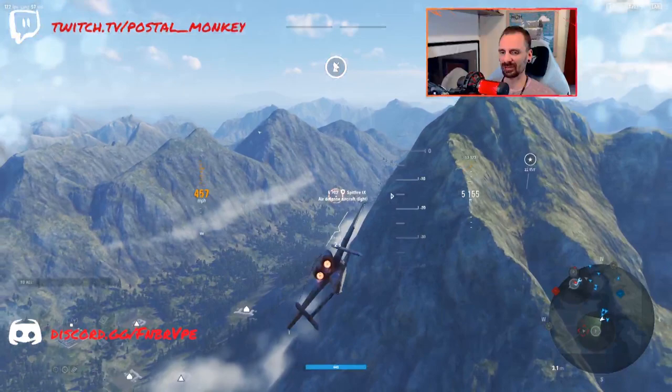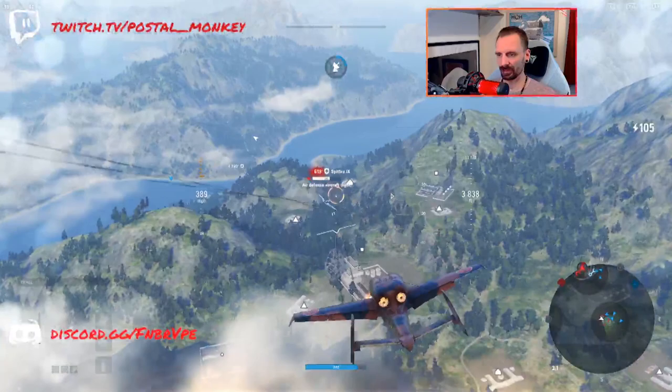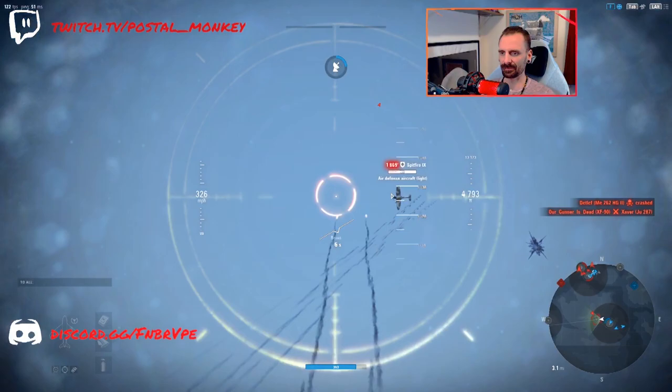And so my thought process is I'm still going to keep it in there. Luckily I'm not going against anything too crazily turny, at least consistently. If I was going against a Yak-30, I'd be in trouble. A specialized F-86, probably in trouble. You've got to assume you're in trouble.